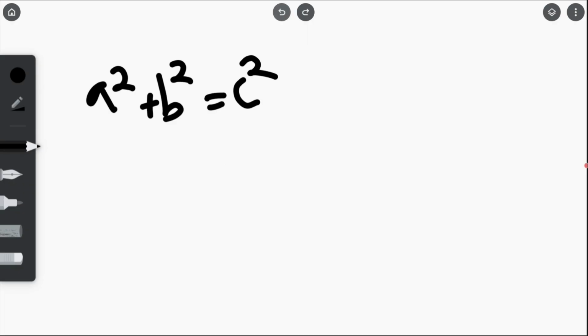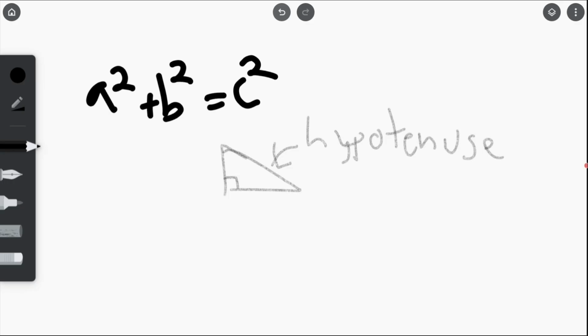So basically what that means is, do you guys know what a right triangle is? Like a right triangle. And you guys know what the hypotenuse is? If you do, then that's awesome. If you don't, then it's the longest side of a right triangle. It's here. Hypotenuse. I'm a mathematician, not a writer. I'm pretty messy.